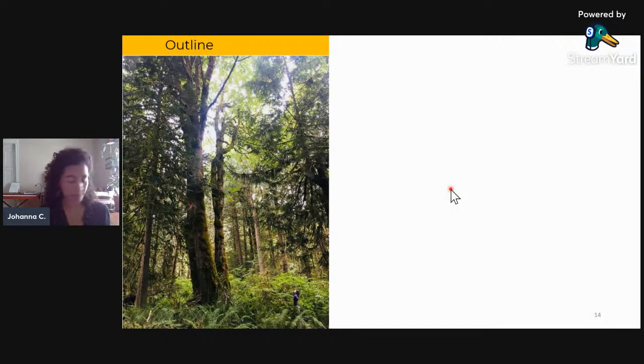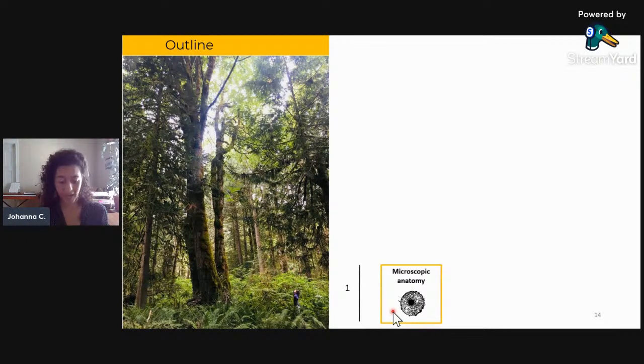So to answer this hypothesis, we split this work into three different parts. This is me looking at how I was going to deal with this problem. And this is just a big leaf maple tree. We're going to start from the bottom here. First, we wanted to know how different the canopy roots are anatomically from the roots underground. If they were different or if they are similar, and in that way, how functional they are.